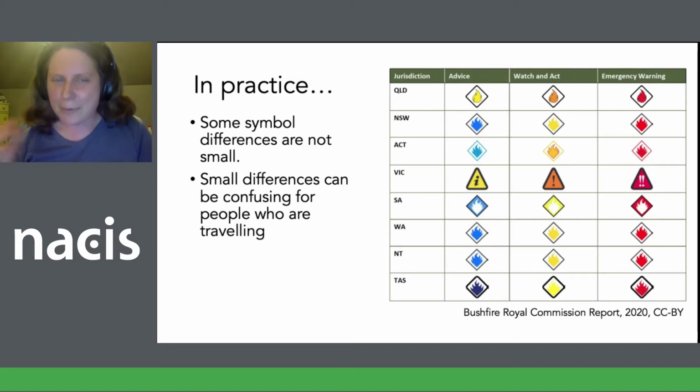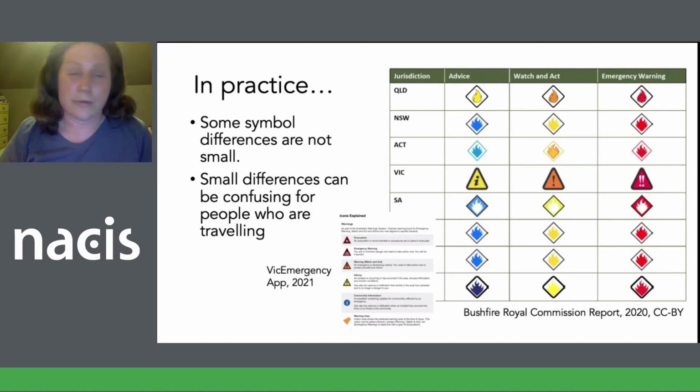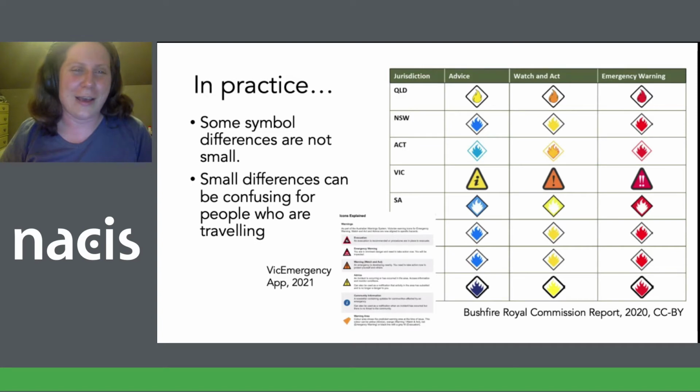We've also looked at what's happened with these symbols after they were supposed to be implemented. This is a screenshot from this week of what the app looks like in Victoria. And the first thing, when you look at this set of icons on this map, because Victoria's map is an all hazards map, it has more than 50 symbols, and some of them are animated in the explanation and the legend, basically.